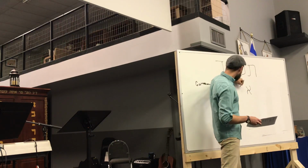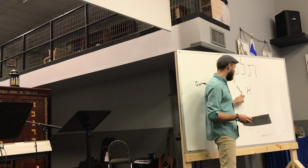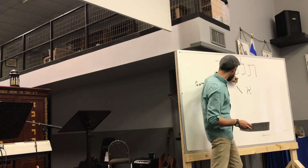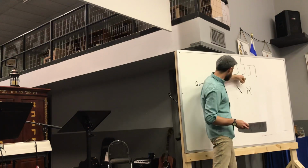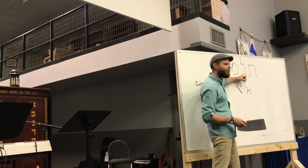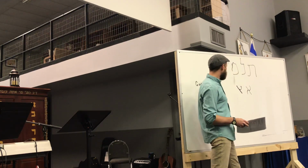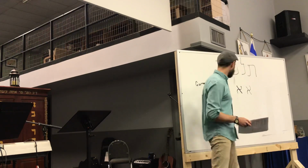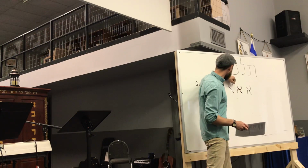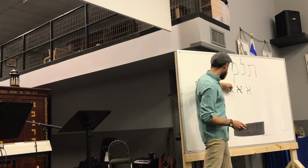I start with a diagonal line like this, going from the left corner to the right corner. Left to right, diagonal. Then I come over here on the right-hand side, almost like a percent sign, and I come down and hook it like that. Then I do the same thing, except I hook it the other way. And that's it. I'll do it again: left to right diagonally, start top right-hand corner, hook it there, and then hook it back the other way. It kind of looks like an X.